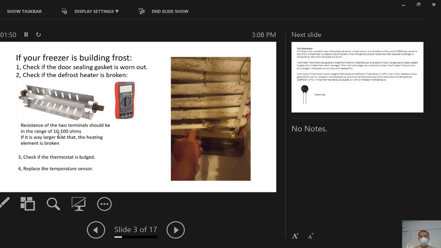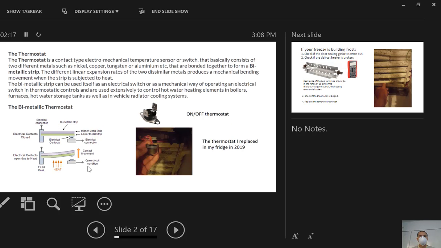If your freezer starts building this frost, see if this one is tens of ohms or not. If not, it's a super high resistance, which means it has probably been blown up at some point. It's mega ohms, disconnected in the middle. But if it's tens of ohms, it's fine because it's a low resistance, and you can run a lot of current through it and heat it up. So there's no problem with the heater, and usually no problem with the temperature sensor as well.